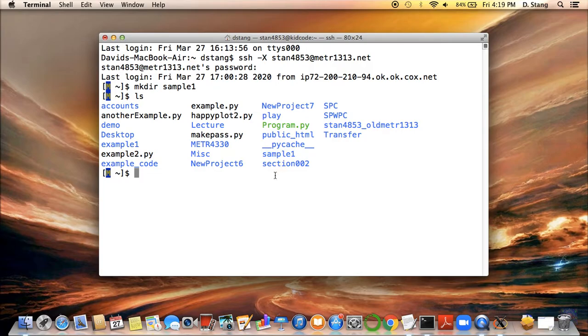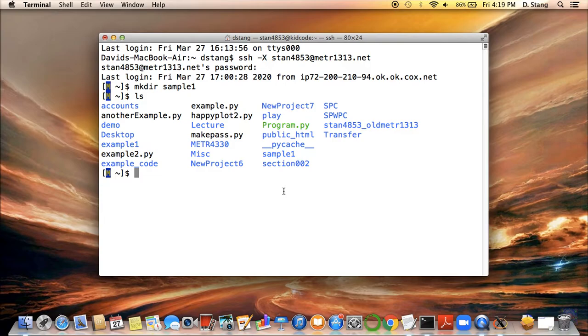This isn't going to be the case for all remote servers, but one of the nice things about our class server is everything is nice and color-coded. Text files are colored black, executable files are colored green, directories are colored blue, and as we'll see later on, image files are colored in a pink or magenta color. So everything that's colored blue here is in fact a directory that we can put files into, or even go into.